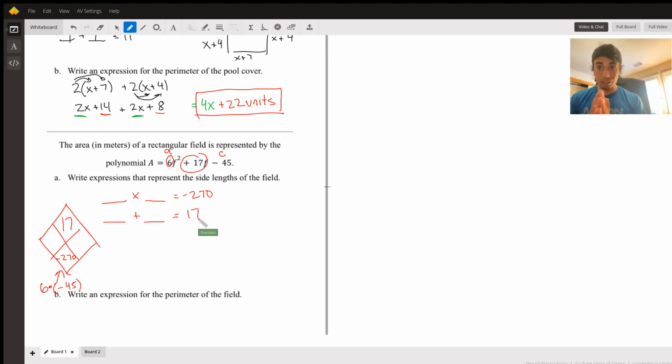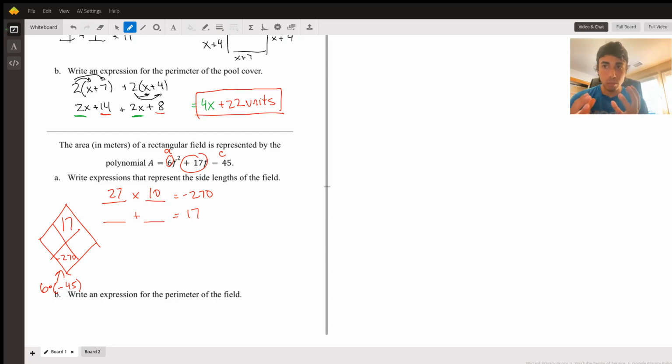This one might take a little bit more thinking. This is a hard one because you've got to think about what multiplies to 270. We've got some options here, but after thinking of all the things that can multiply up and give us 270, what you'll find is that 27 times 10 is 270.